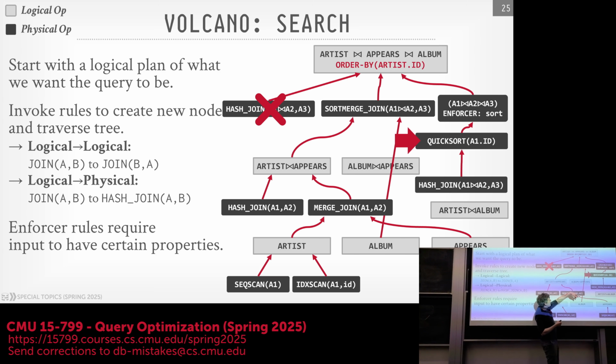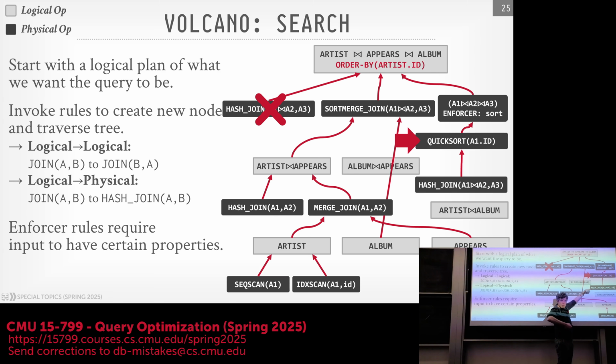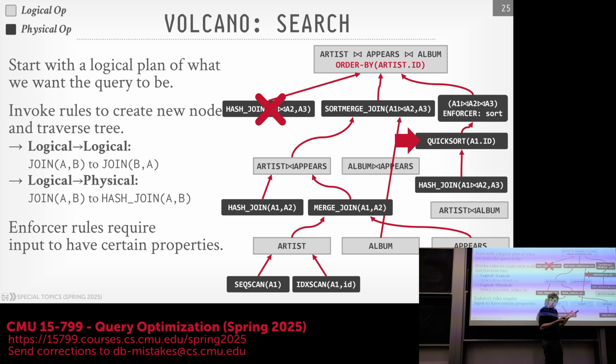So as I'm traversing this tree, I know I'm trying to satisfy the join on A1, A2. So if I get to this point, I compute the cost of this hash join without even defining what the cost of the access methods on A1, A2, and A3 are. Meaning I'm not saying how I'm actually going to get the data to do the hash join. But if I recognize to compute this hash join I can reuse the results from, well, that one got pruned earlier. But at this point, I don't need to even do expansion down below, because if the cost of this quicksort is so expensive that it's way more than whatever the sort merge is, then I can just prune this branch entirely. And I don't need to traverse down and even examine it.